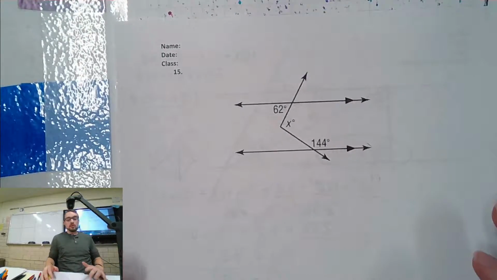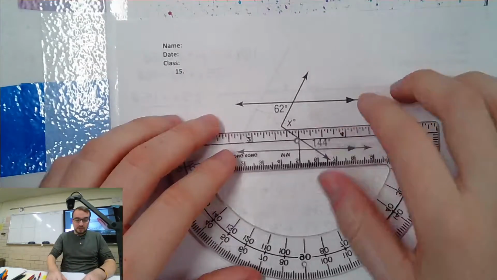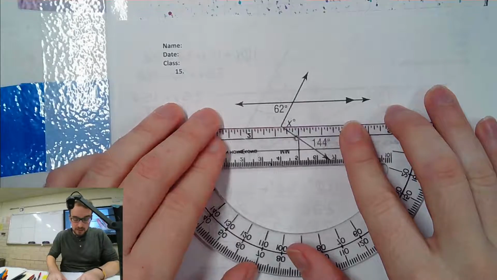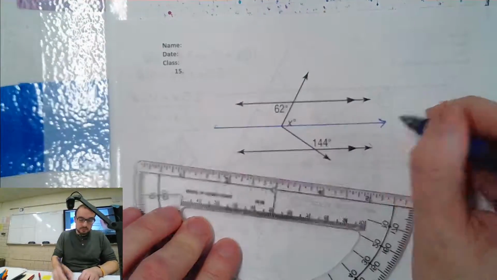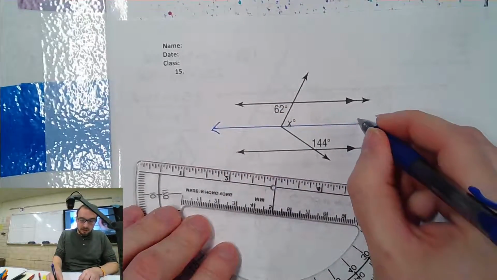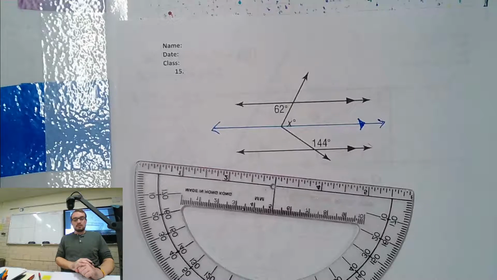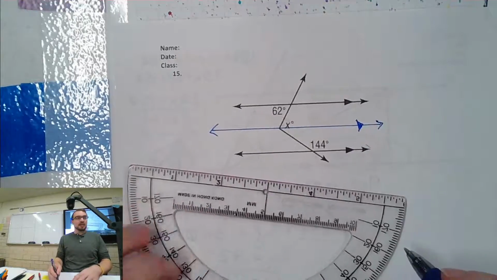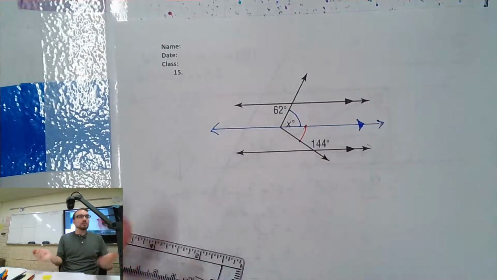All right, so maybe the hardest one, but the lesson is extend your lines, draw extra lines if you need to. So here's what I'm going to do. I'm going to draw a line right here, and I'm going to make it parallel. We're allowed to draw a parallel line whenever we want. If I say it's parallel, it is. That's the key. So now we're not going to find angle X. What we're going to do is find this angle, and then find this angle, and put them together.